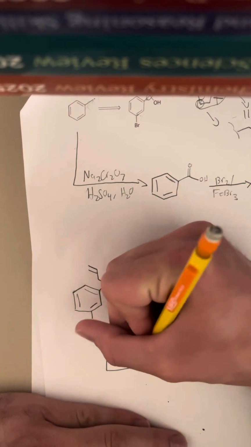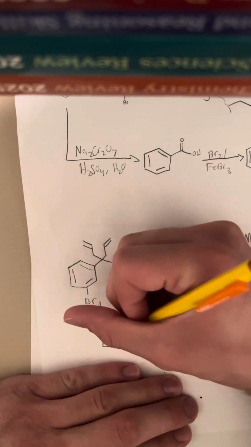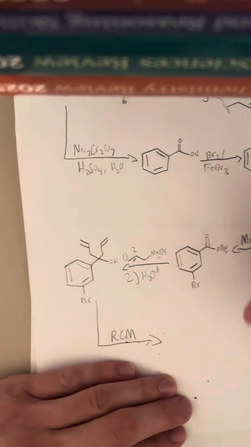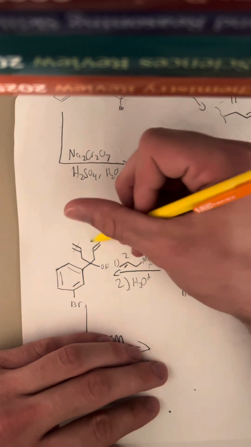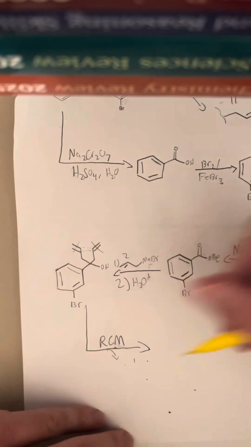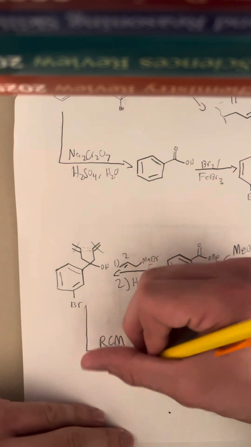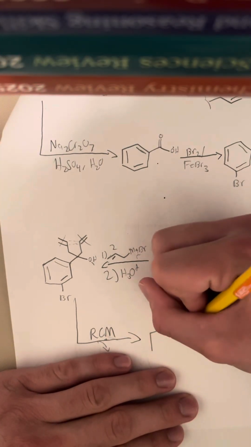We're going to do one last step here. And you don't have to even know the reagent. It's simply RCM, standing for ring closing metathesis. And like I said, we're going to cut these guys. We're going to form a double bond, 5-membered ring here, taking out ethylene as a byproduct. And this is what we're going to get.